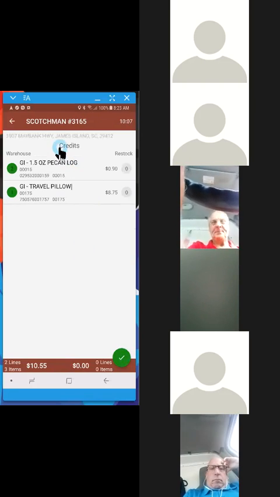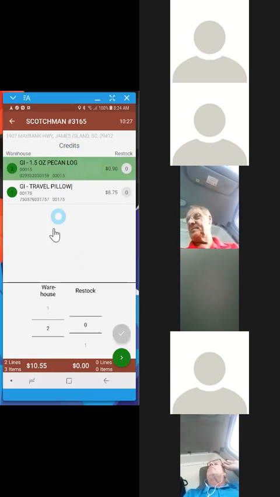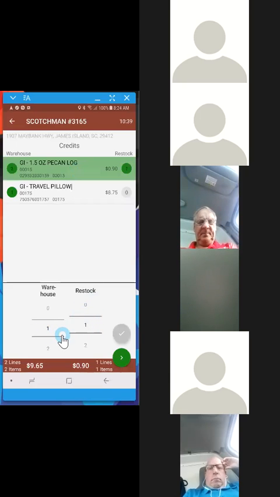Okay, and then those are the credits. Those have been approved. And so let's check that one on the bottom right. So this screen is the restock functionality. If you want to bring some of these credits into your inventory to resell, you can click on one, and you'll notice you'll have two dials, which ones are going back to warehouse and which ones you want to restock into your own inventory. You'll notice that the items adjust. If I switch to one, it'll balance out which one's going to warehouse, which one's going to restock.